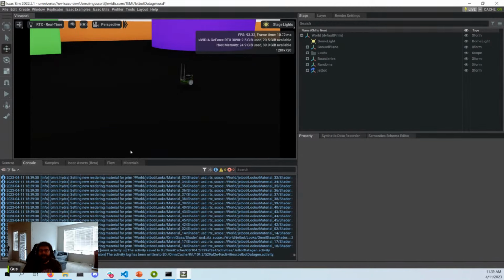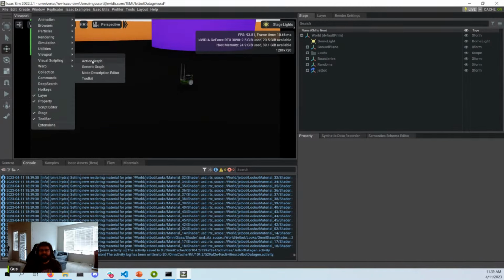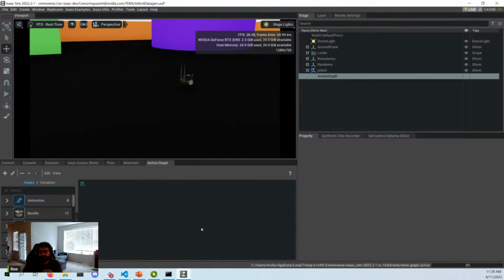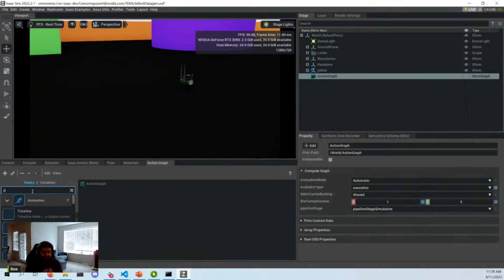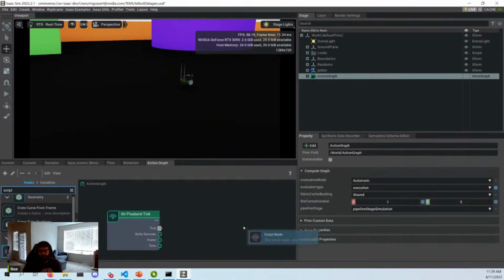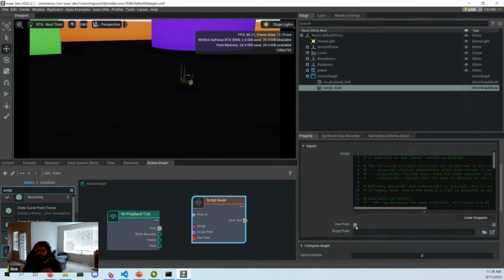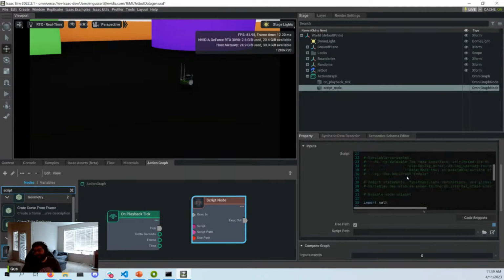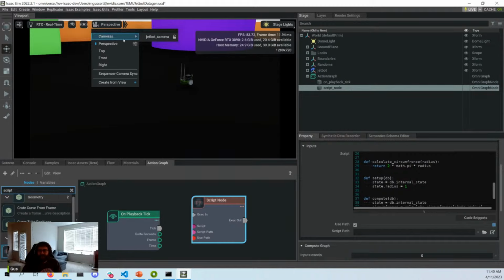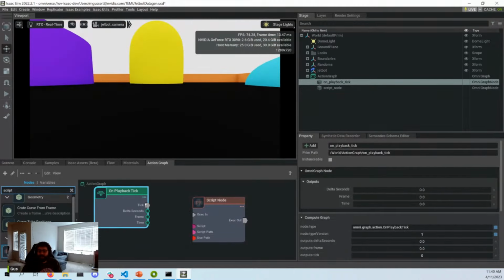Go back to visual scripting action graph. Script node. You got to click this button here. So when I ran it, it just ran the default script and it threw a bunch of stuff in the scene that I didn't want, and I have to go through and manually delete it. So we're just going to reset this up quick.